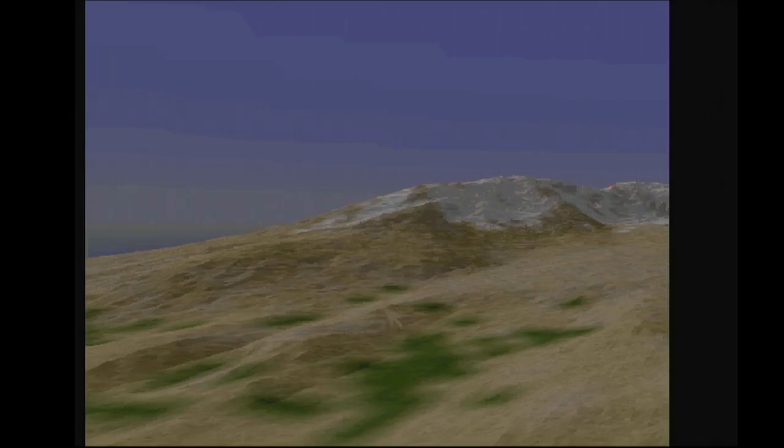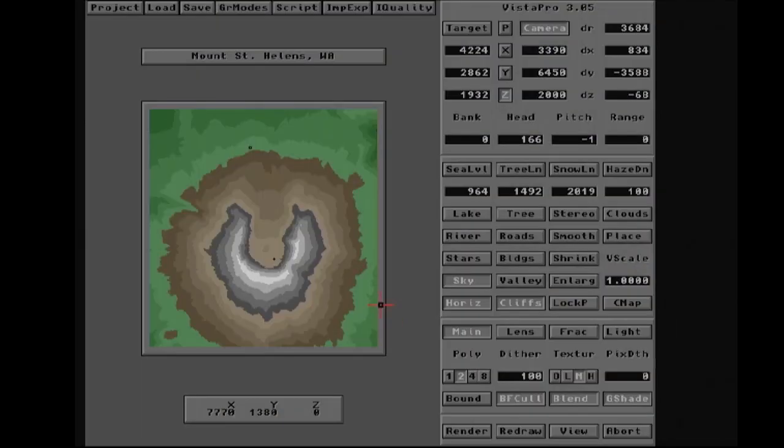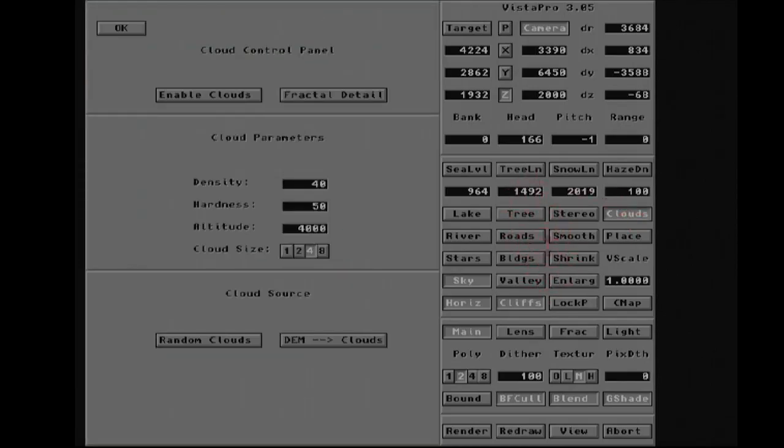We've come a long way from that initial load up the terrain, hit the render button, haven't we? We really have. It's pretty cool. So I'm going to leave those modes on because, you know, they're not too slow. Now we're going to go over here and click the clouds button. You know, I'm skipping a lot of buttons, by the way. That might upset you, and I apologize.